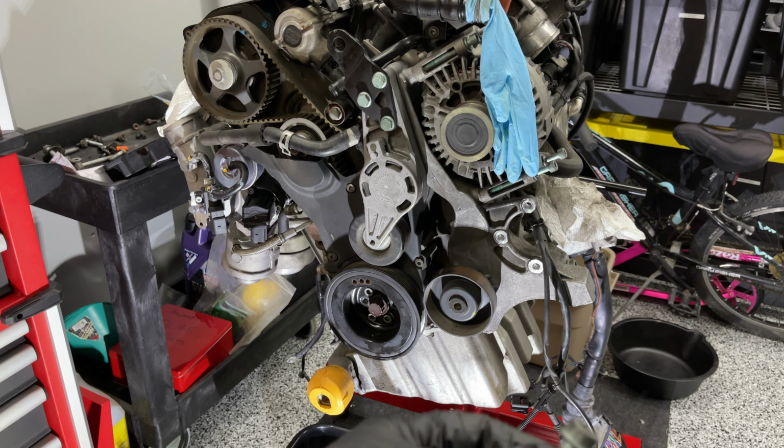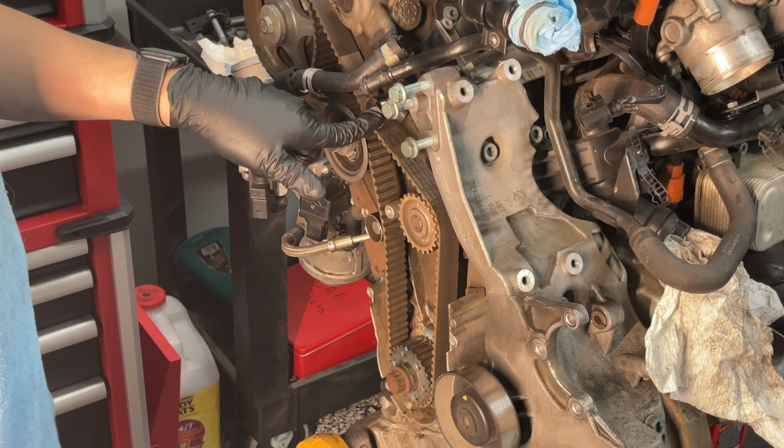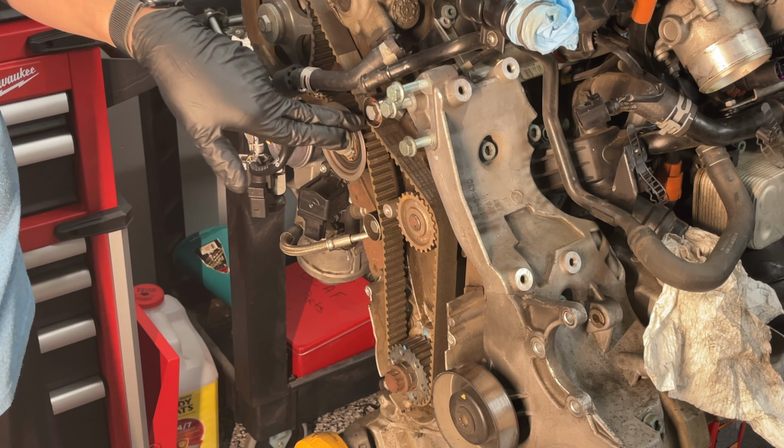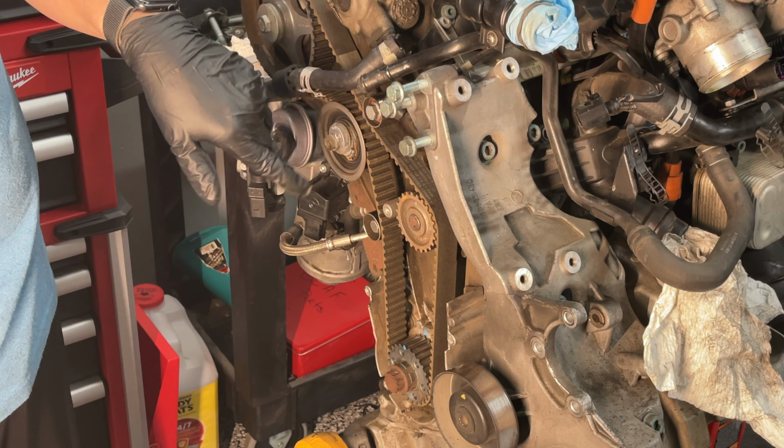Okay, so I've got everything locked into place. I'm ready to remove the tensioner pulley here and get the V-belt off. And then the idler pulleys, I'm going to take these off. When you're dealing with idler pulleys, they should be marked different colors. If you can see the red washer in there and the red and the black in here, that's your top, that's your bottom. If not, you need to mark it.